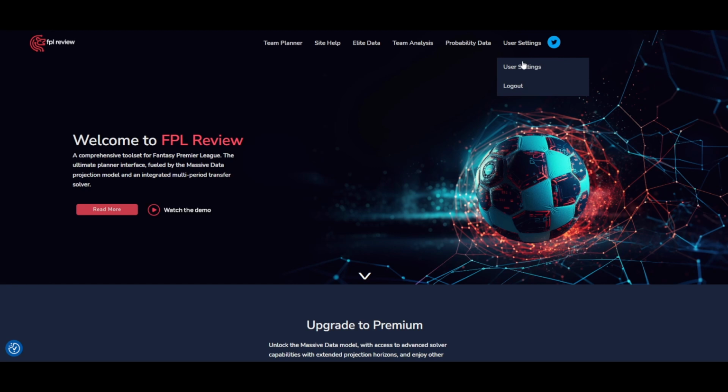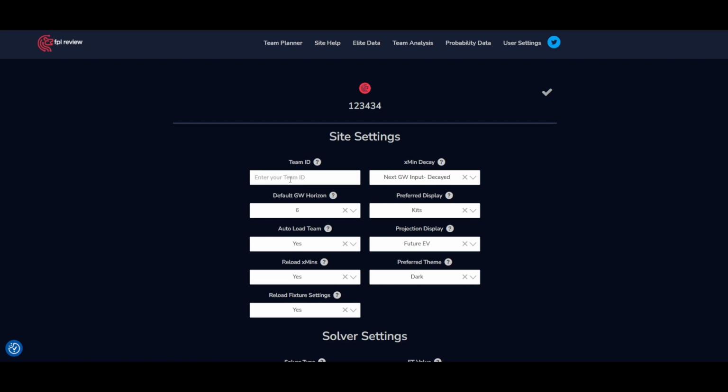Equally, if you're a new user, you'll want to go to this user settings page, and the real value here is that you can enter your team ID. You can also enter other default settings. Perhaps that's more so at a later stage once you're more comfortable with the site. Equally, this works for free users, which is the only reason really why you might want to log in as a free user. I guess there's really not much else to it, but yeah, it's handy to have your team ID stored and have it auto-loading rather than having to enter your team ID each time you want to use the tools.